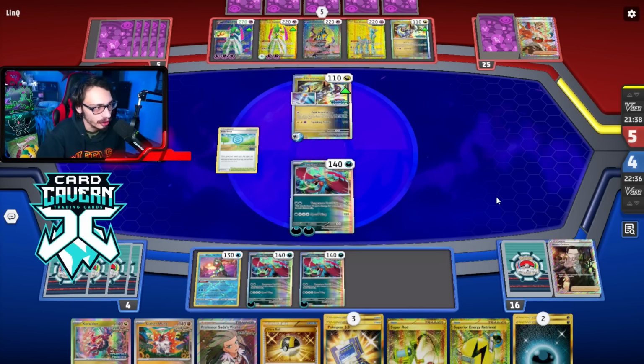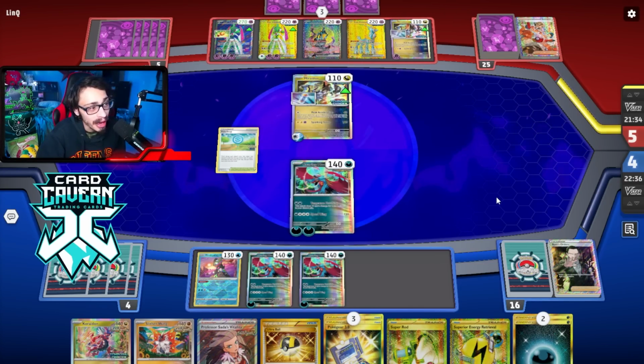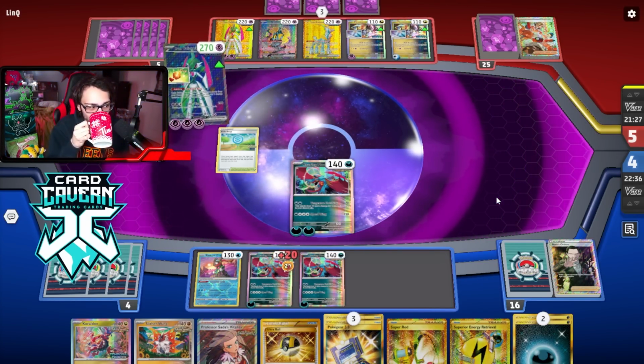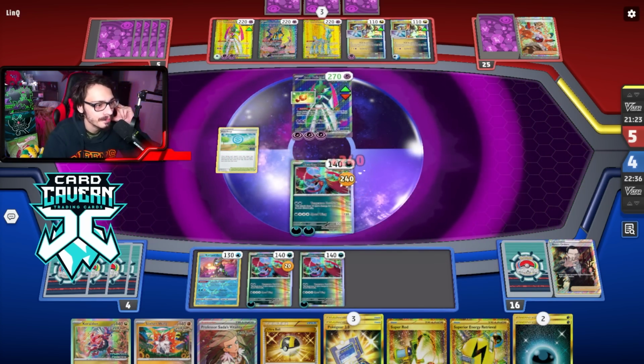Drop Pal Pad here. We could Pal Pad boss back, try to Pokégear for it, and then boss KO another Iron Crown. We could Penny here, too, depending on the outcome of the situation. This could be a turn where we just Penny our Roaring Moon and heal it. But it looks like they're just going to kill me with the Iron Valiant anyways. Okay, that's fine. I'm okay with that.